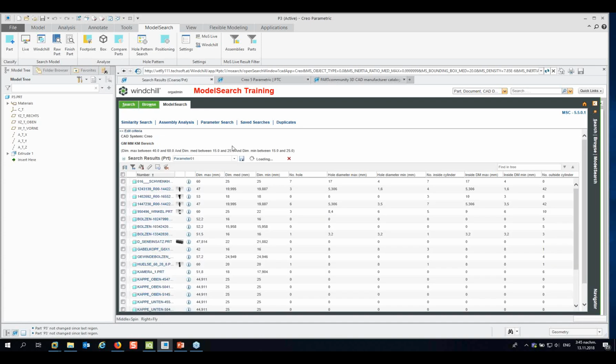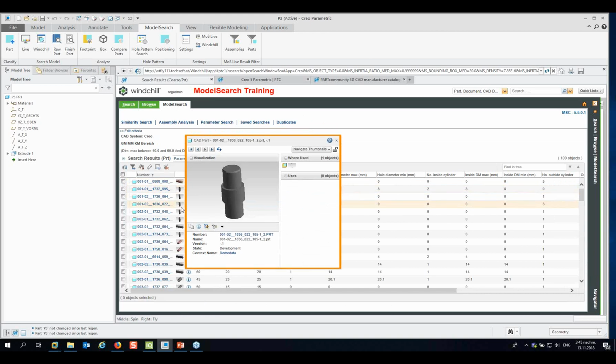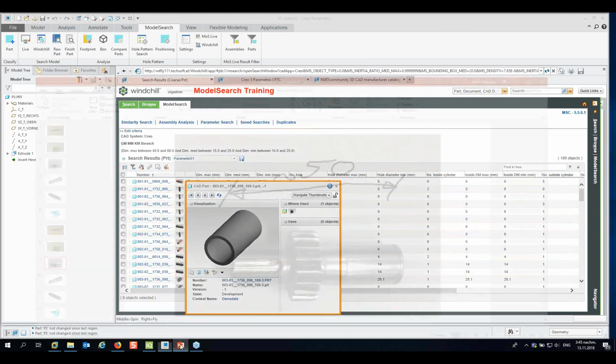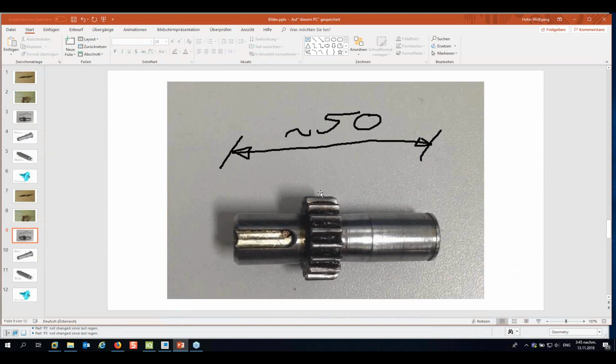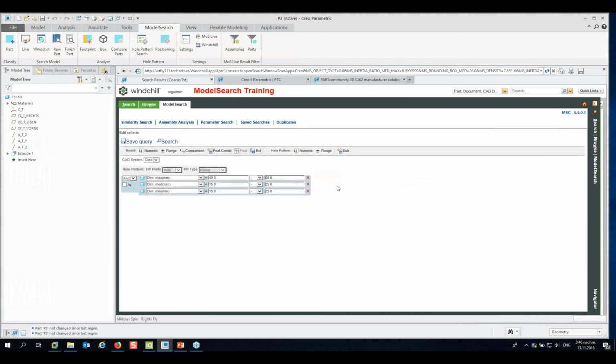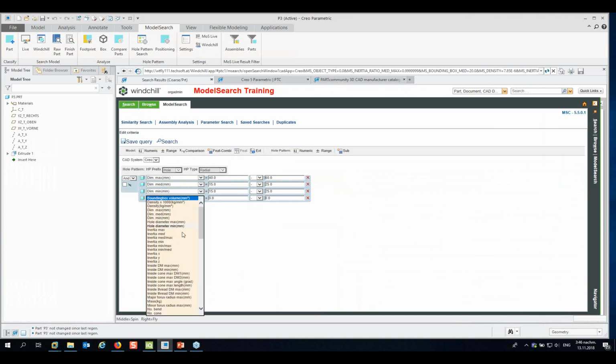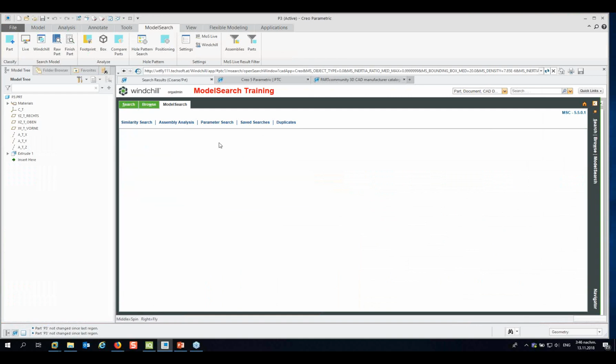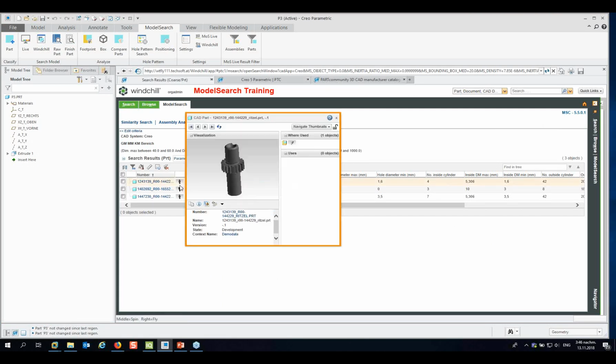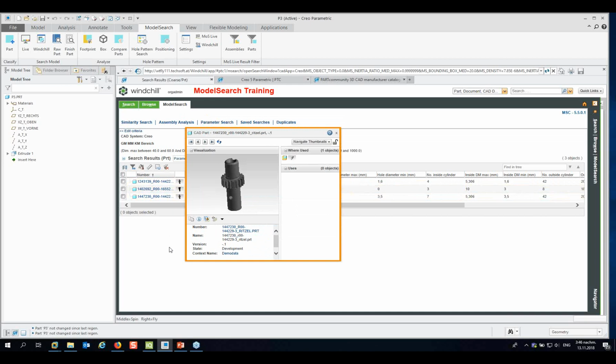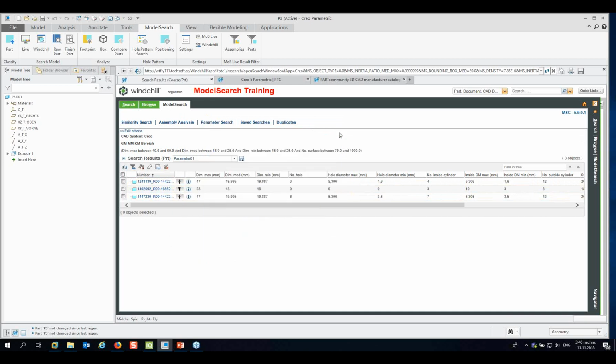Search for those. And the results here, you see, don't look as I want. So what's the main difference to a part like this one? The number of surfaces in this part. Because if you think about all those teeth, and they say, okay, 1, 2, 3, 4, 5, 6, 7, 8, maybe 15 teeth. Every tooth has 4 surfaces, so the number of surfaces may be much more. So in this case, criteria, range, number of surfaces between 70 and 1000. Then you have those results. They fit. So this is the next possibility to work with model search.